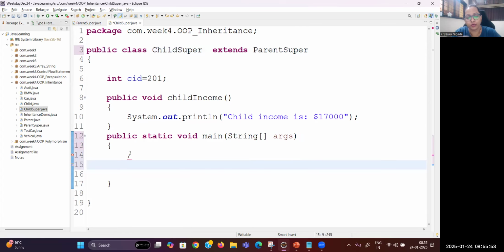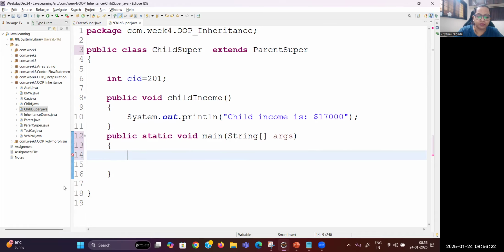If you create child reference, child object, you can access both child and parent properties. Parent reference, child object, only parent. Parent reference, parent object, still only parent. So if I want both classes' things, I will follow the first scenario: child reference, child object.